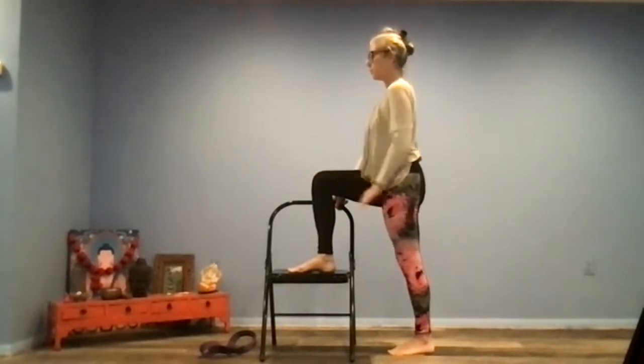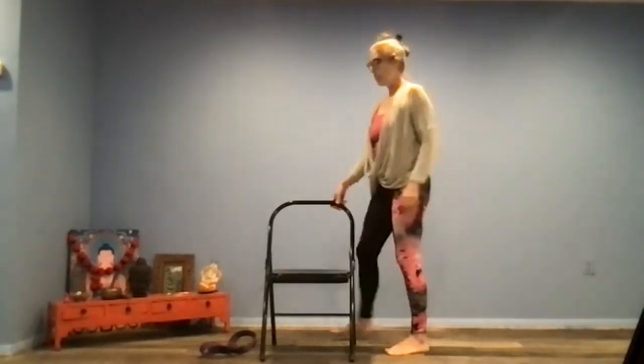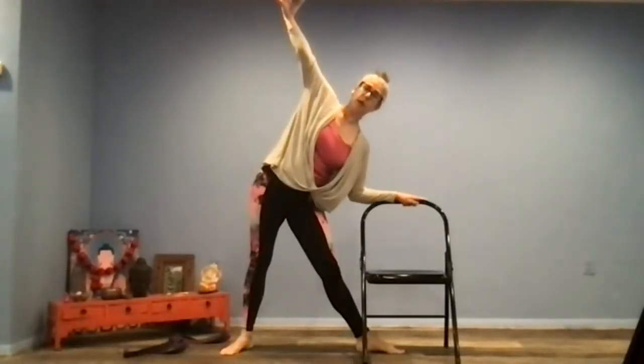Turn back to center and step your left foot off the chair. Come around to the left side of the chair. Step your feet wide. Turn your right toes to the right underneath the chair. Again, hand to the back of the chair or hand to the seat of the chair. Tip over to the right. Lift your left arm, triangle pose.